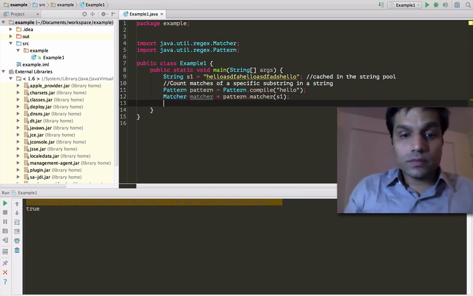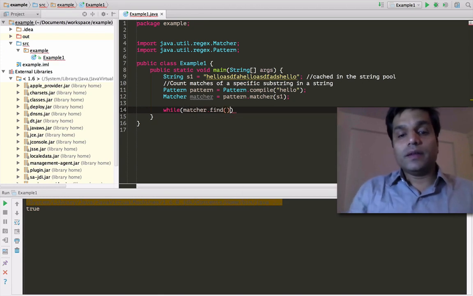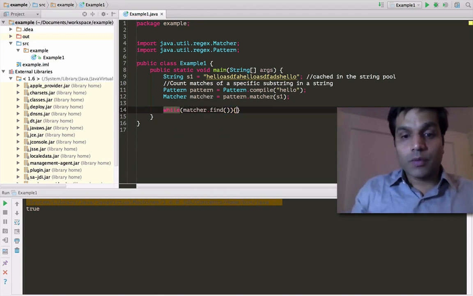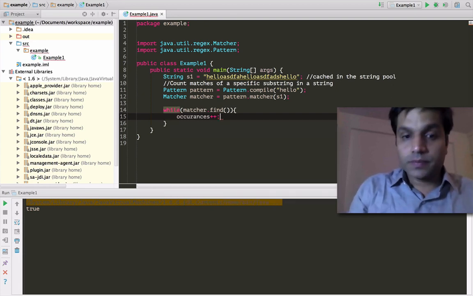Now, while matcher.find, I'm going to increment occurrences++.